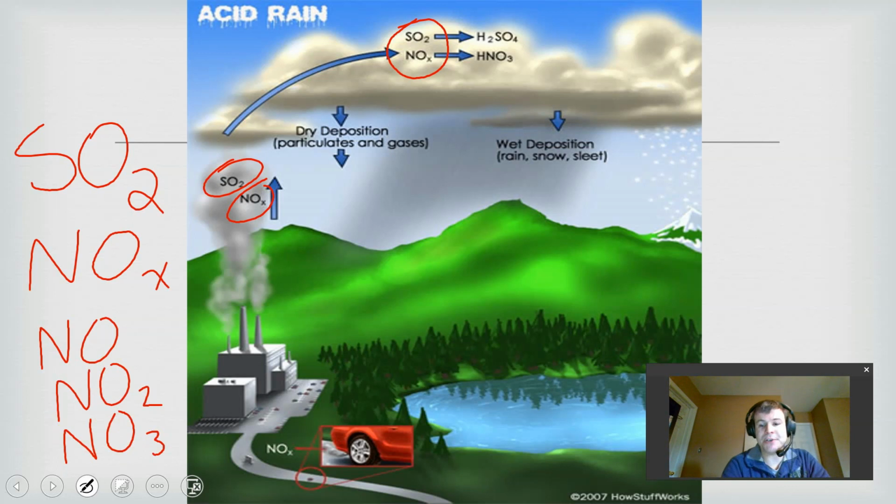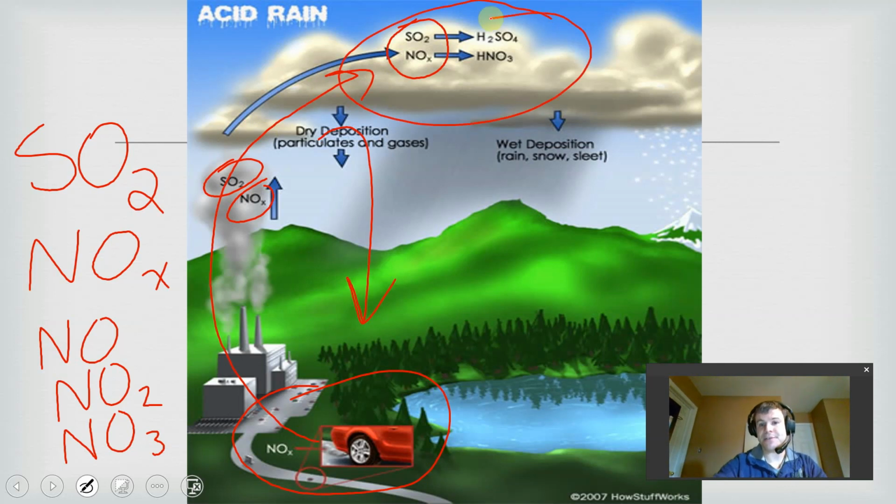Not only are nitrogen oxides produced from factories, but also from vehicles as well. You can see that down here at the bottom of the picture. Vehicles, automobiles, cars and trucks, planes, trains, boats, anything with some sort of a combustion engine produces nitrogen oxides as a byproduct. And the exhaust that comes out of those vehicles is going to also spew nitrogen oxides into the atmosphere. So what happens then is these pollutants rise up into the clouds. Sometimes they fall back to the earth and then mix with water there. We call that dry deposition. But sometimes they mix with moisture in the clouds, and then when the clouds produce rain, snow, sleet, precipitation, then that's wet deposition, and we call that acid rain.